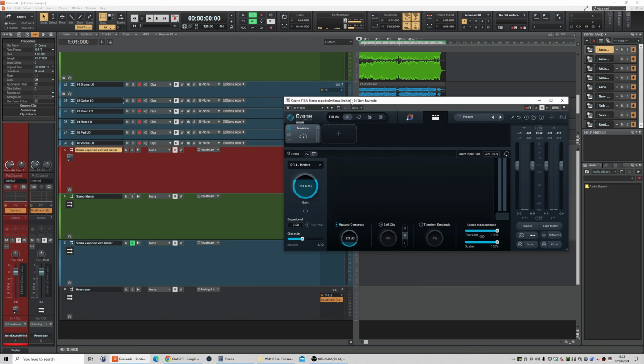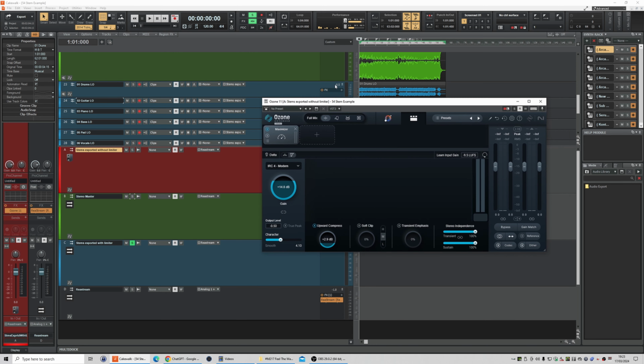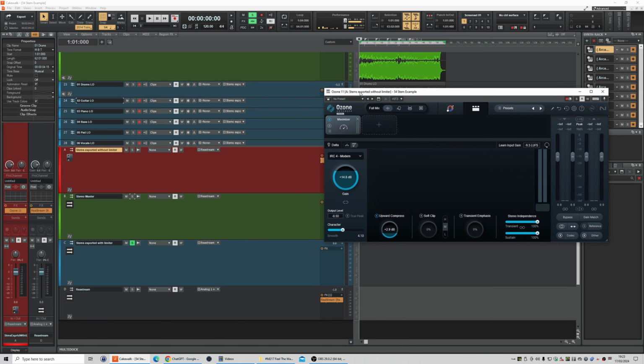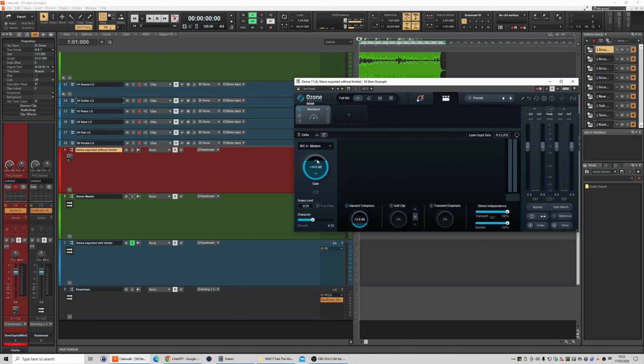If you are able to remix music using stems, you'll probably know what a limiter is anyway. But if not, it's quite simple, and I'm happy to help anybody with this if they get in touch. Essentially, it just increases the loudness of the music, and I've increased it by plus 14.8 decibels on this piece.